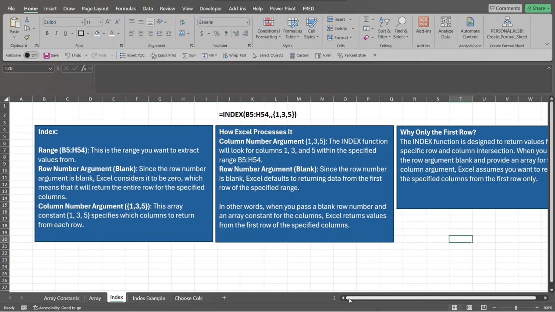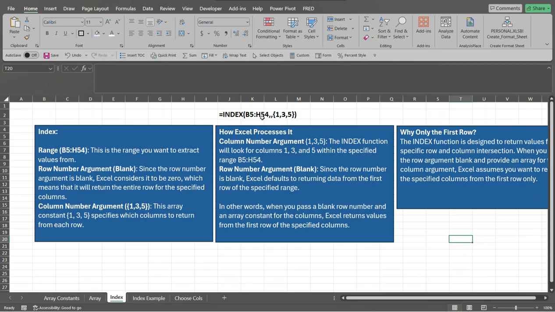Now let's understand what the index function does and how it will process it if we pass it an array constant. So the index function, the range here, B5 through H54, this is the range where we want to extract values from.